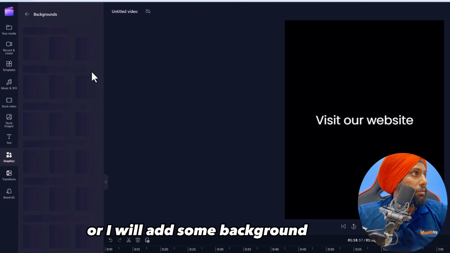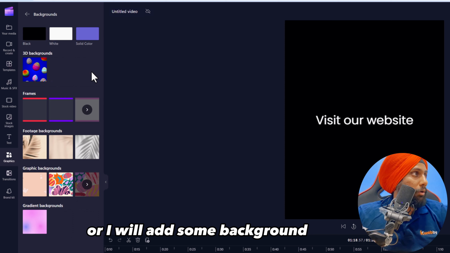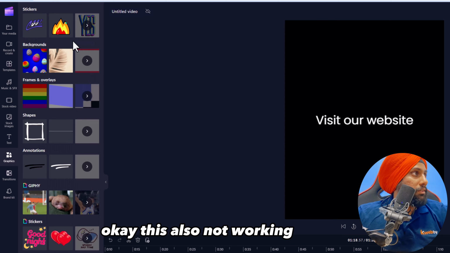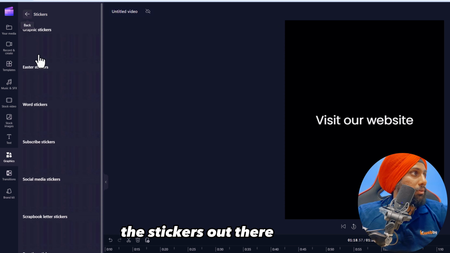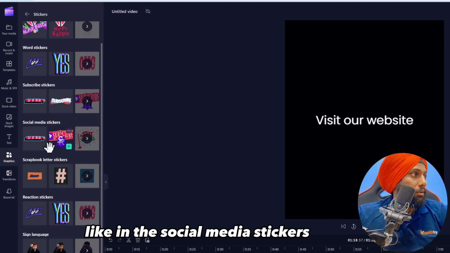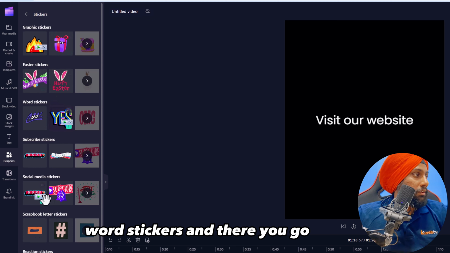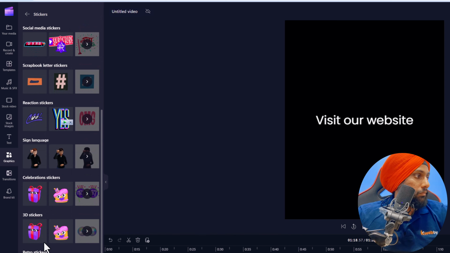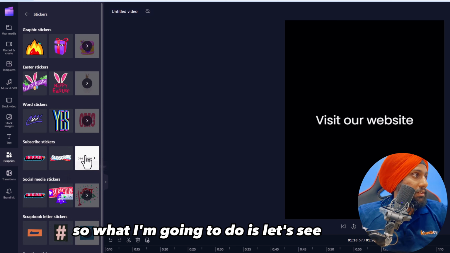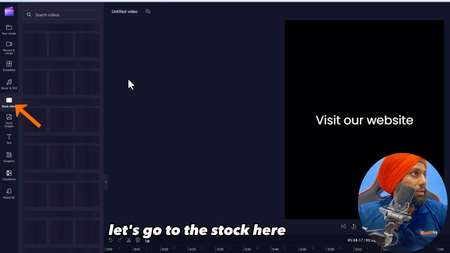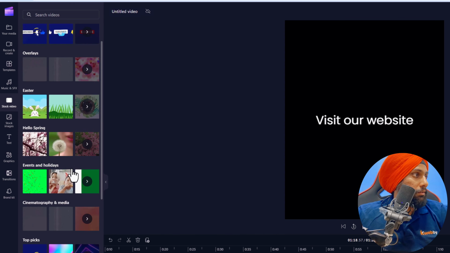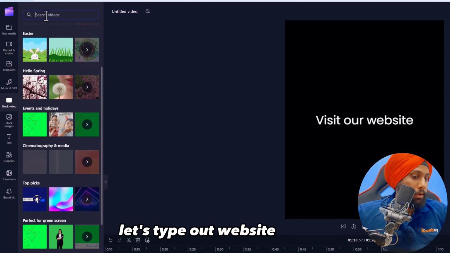Okay, no frame, or I will add some background. Okay, this also is not working. There are many stickers available, like social media stickers and word stickers, and there you go. So let's go to the stock here. There is a panel here. Let's type out website.